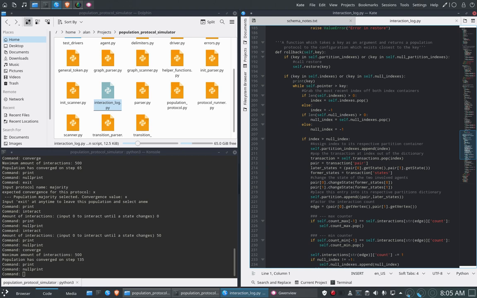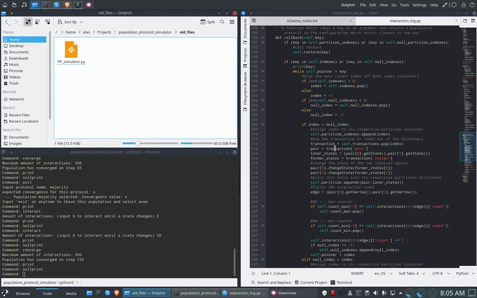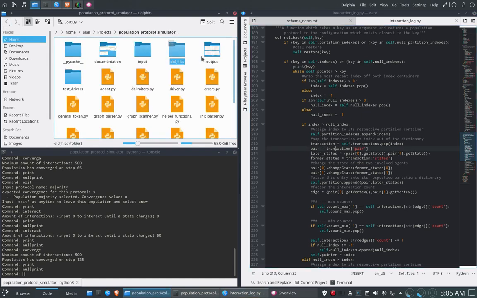And from that they can restore back to the original. So within the graphical user interface, I would like to have some sort of slider that allows the user to seek through the previous iterations of a population.